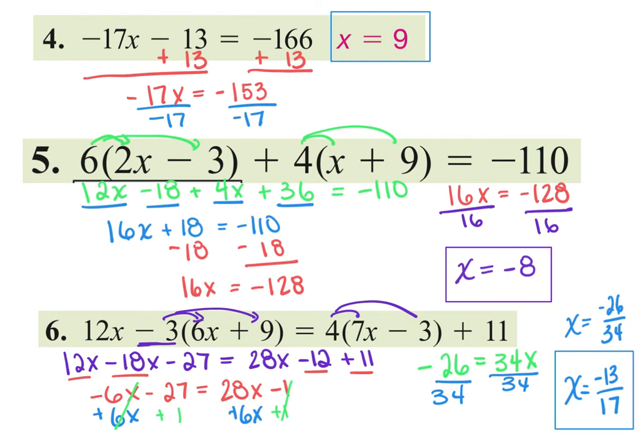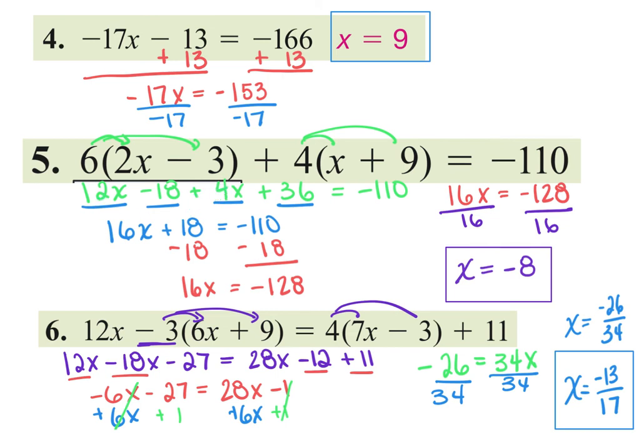The question here is, why wouldn't we subtract this, right? Think about what you're doing. The only time you do the opposite is when it's moving across that equal sign. And this is one of the most common mistakes, so I'm glad you asked. When they're on the same side, just do whatever it says. So this is a plus 4 and a 12x on the same side of the equation.